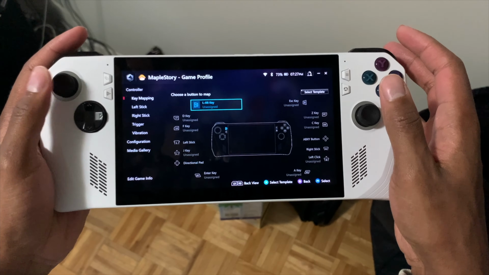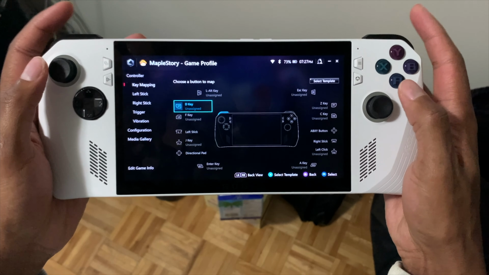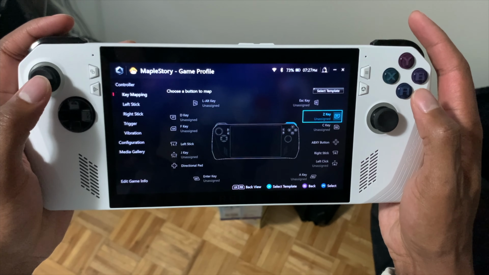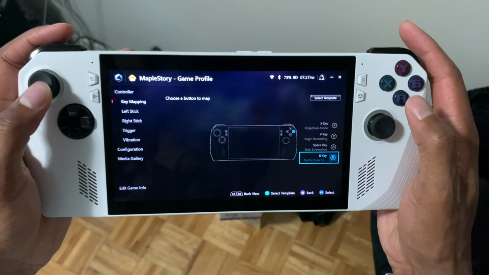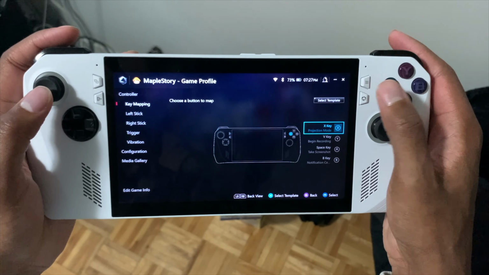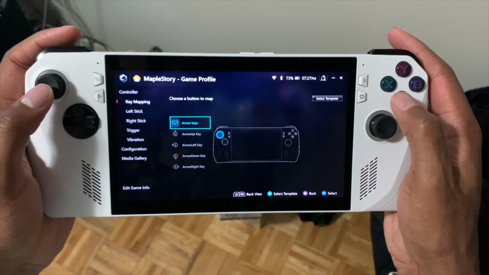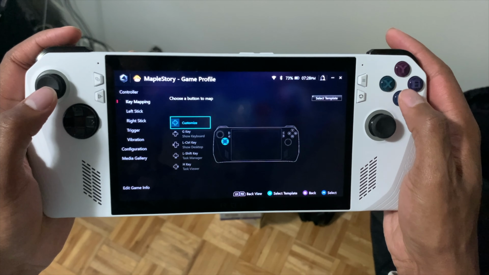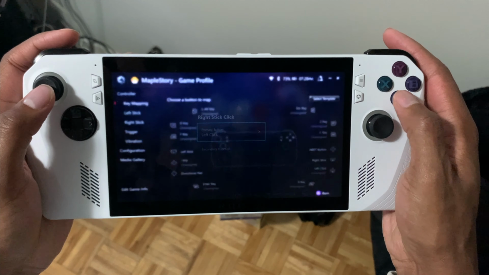A is just more comfortable for me. And then I'll put cooldown skills on easy to reach buttons, or buttons that are frequently used in other kinds of games like I said before. And then for buffs and toggles, I use the analog stick to move, the left one. So I put the D-pad as my buffs and my toggles, and that includes the cooldown buffs that you get from hyper skills or from fifth job. So up will be one set of buffs, down will be one set of buffs, and then left, right will be buffs.